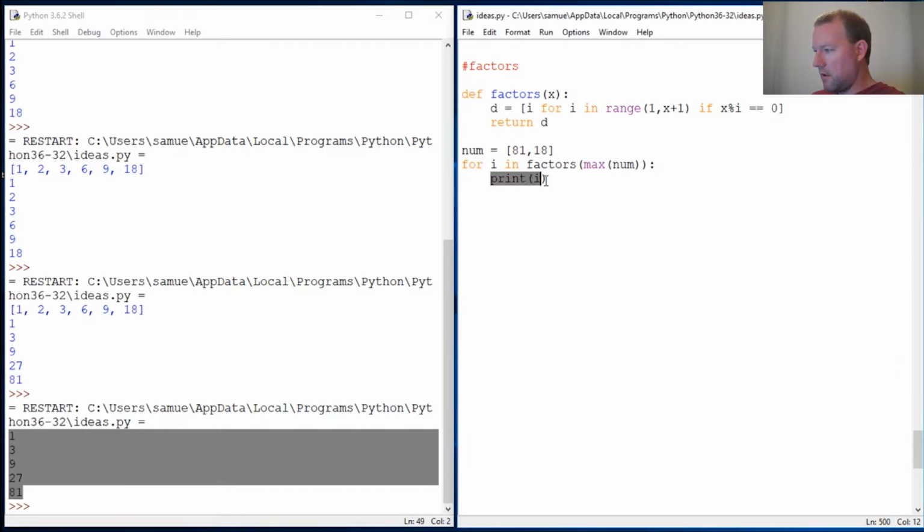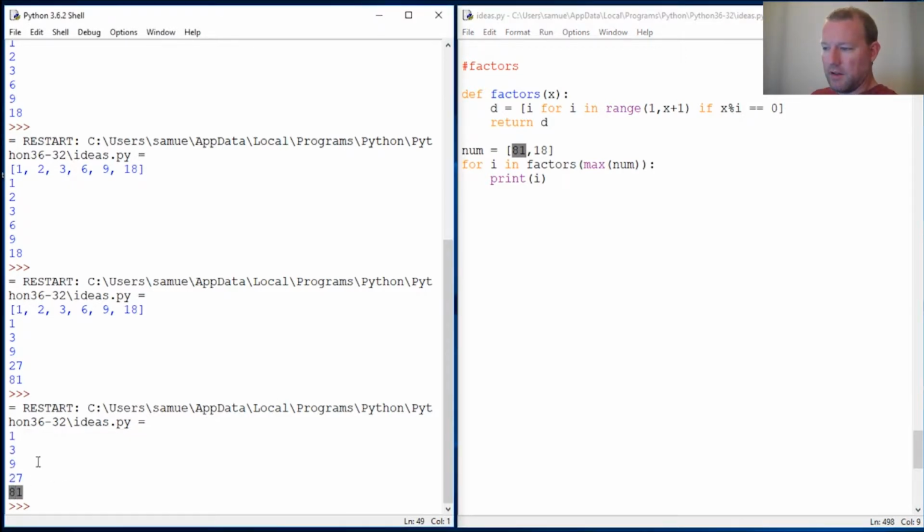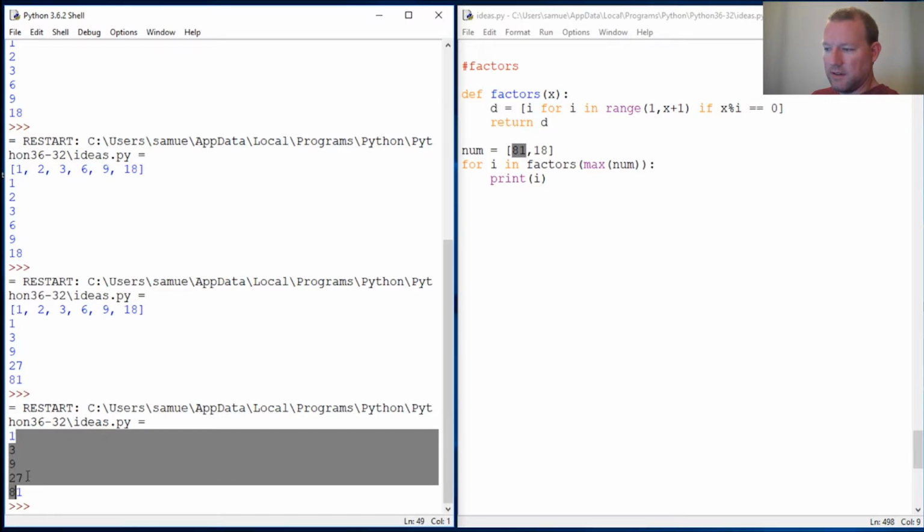Now what we're doing here is we are wanting to find the greatest common factor. I want to point out, if this is grabbing this and it's going through, the greatest factor is here at the end, and they ascend. Let's change this around.